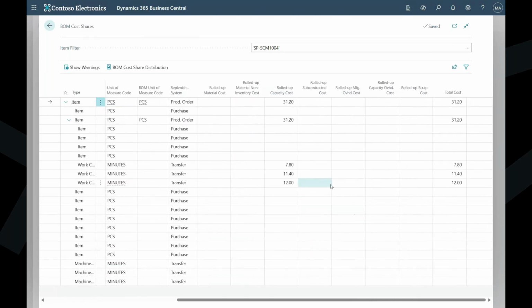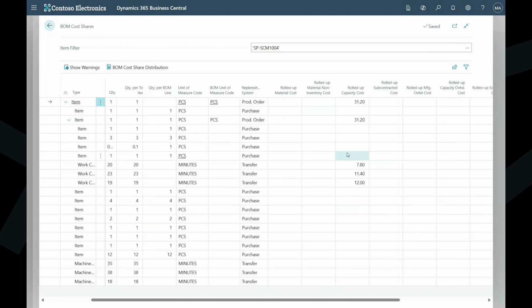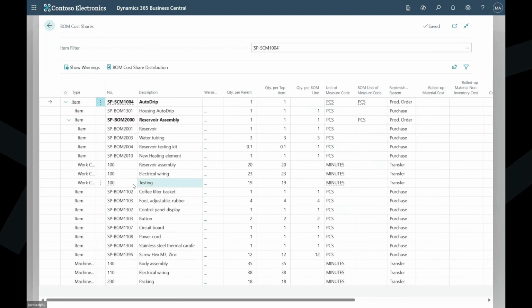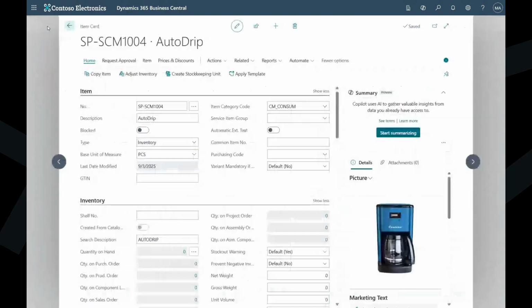And it's going to be broken down by material, capacity, subcontracting if we're using it, overhead, etc., scrap if we're using scrap. So we can really see where exactly the costs are coming from that derive that total cost. So again, if you're starting to do standard costing, this is a very powerful tool.